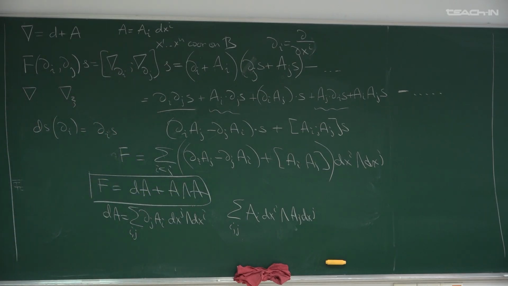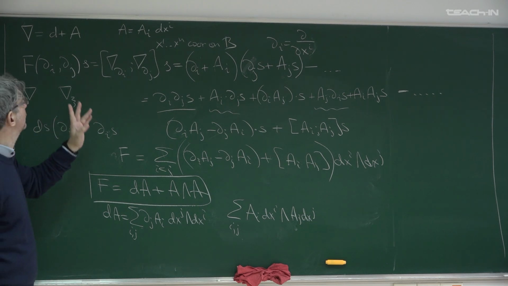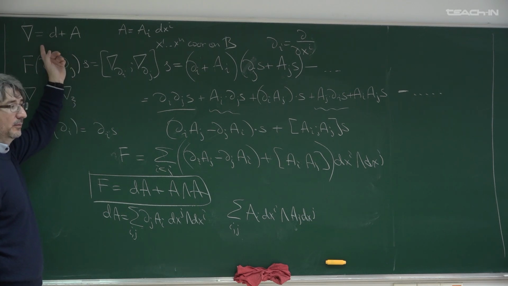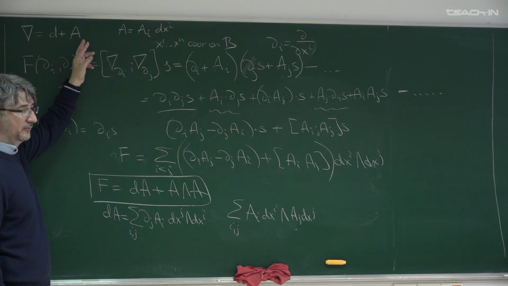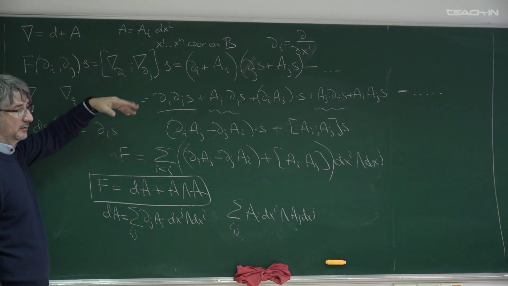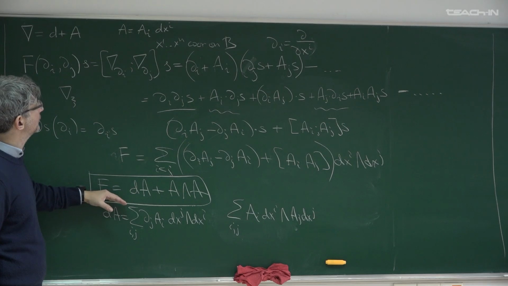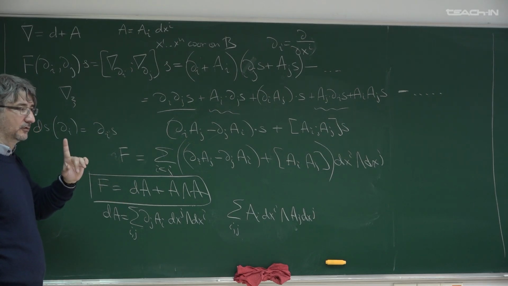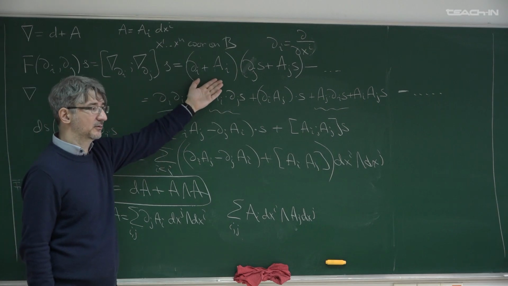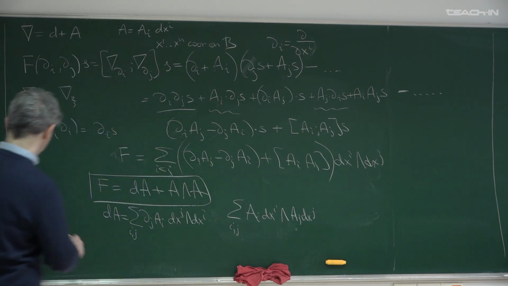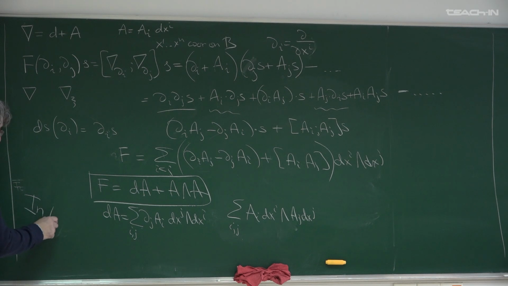So if you want to think only about principal bundles, and you don't want to think about vector bundles, you can do the following. You can define curvature on a principal bundle by this formula, where A in different charts are related by the corresponding formula, and then define F to be given by this thing. The question is, what is the rule? Well, this calculation was done in local charts. I forgot to say that, since I'm writing this thing, calculations are made in local charts.